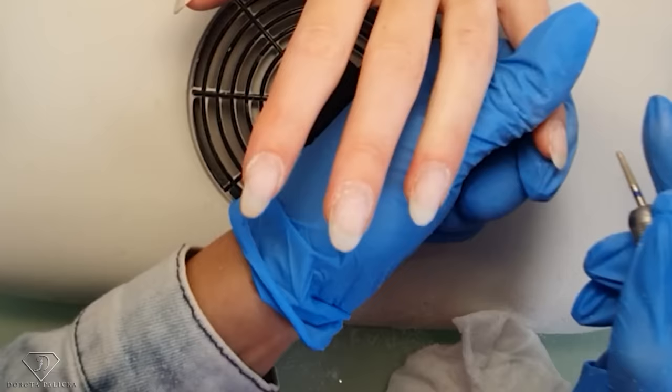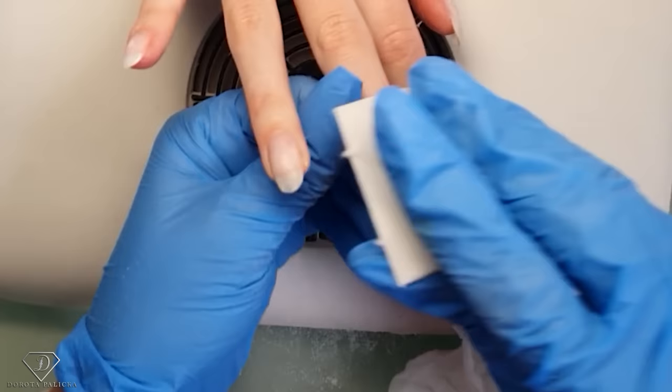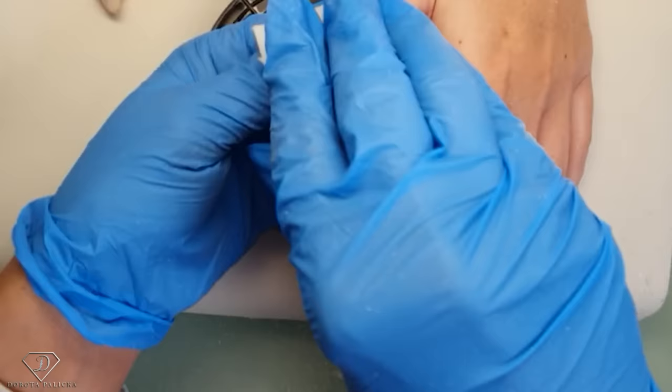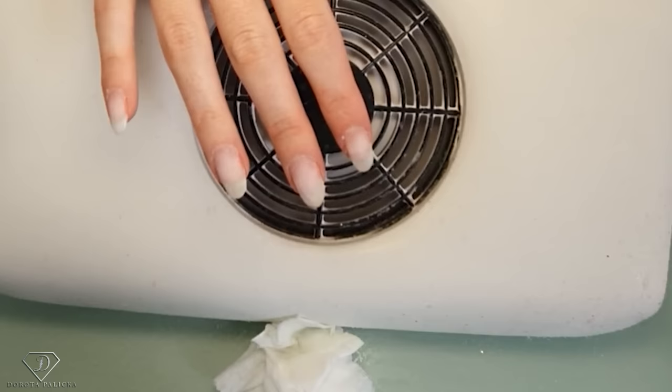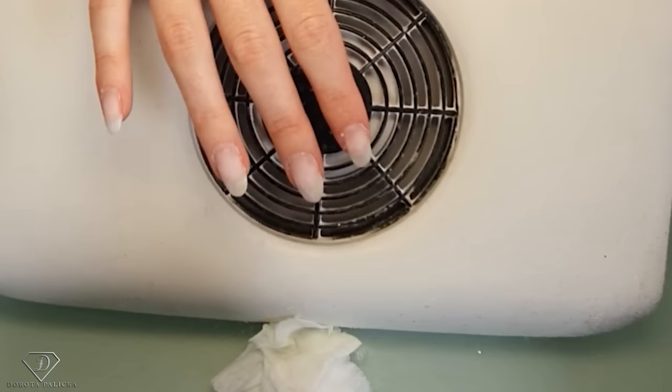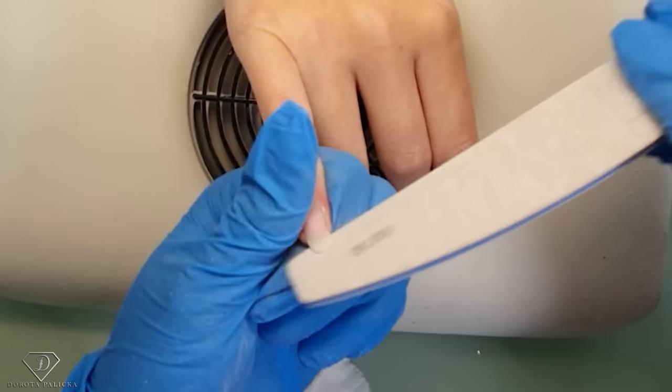Everything is filed off the nail plate. Usually in Carly's situation I do not touch the cuticles before we finish all the filing. My next step - because I can see a tiny bit of makeup on the place where the things have separated - I'm using a blue scrub to dehydrate the nail plate. Carly has kind of oily nail plates so I have to always make sure they are nicely dehydrated. Grab the file, remove the edges - get your file nice and erect. Now we need to get rid of any lifting at the free edge.